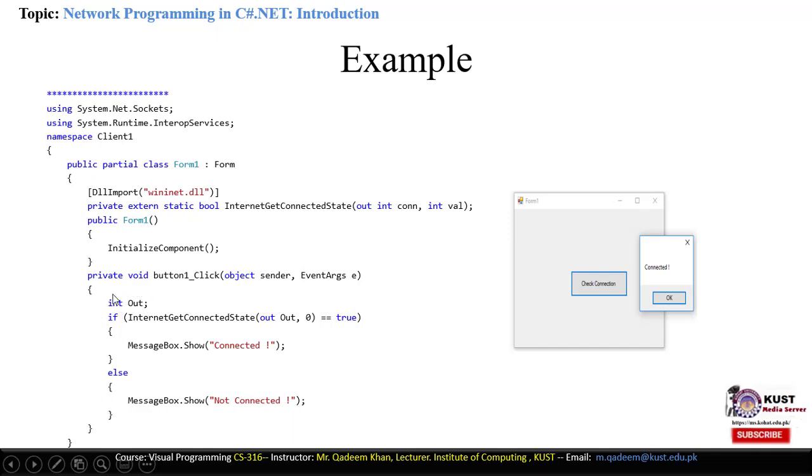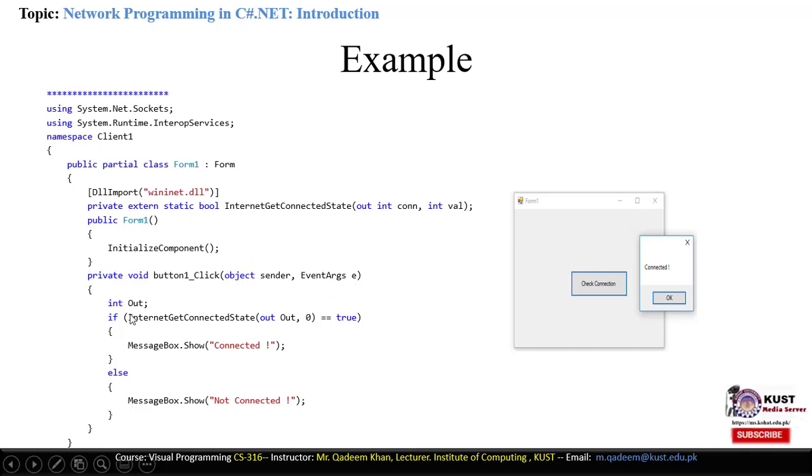It is a private event, which means it is only accessible in this class, the class Form1 inherited from Form, and it will not return anything. That's why it has the void data type. And button1_Click has object sender and EventArgs e. E represents the parameters of the click event. Object sender means the object which is responsible for sending the event, that is button1, and EventArgs e represents the data that will be sent to the click event.